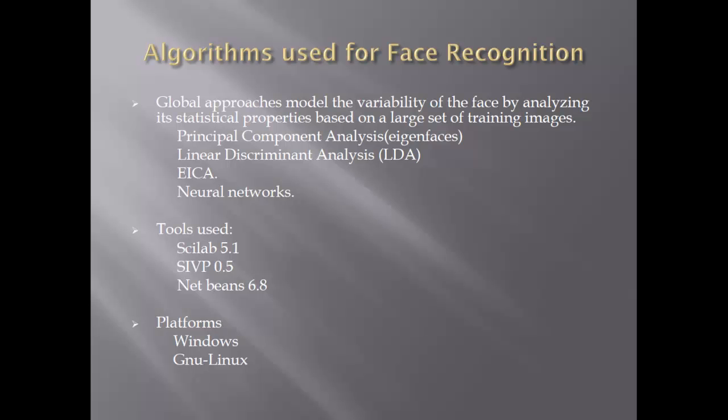Many algorithms are used for face recognition. Among them are Principal Component Analysis (PCA), Linear Discriminant Analysis (LDA), and the one we have used, EICA, and neural networks. Here, EICA is the enhanced form of Principal Component Analysis where we can add and delete images. The tools we used are Scilab 5.1, SIVP 0.5, and NetBeans 6.8. And the platforms are Windows and Linux.